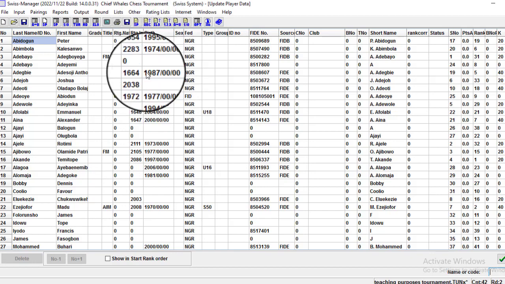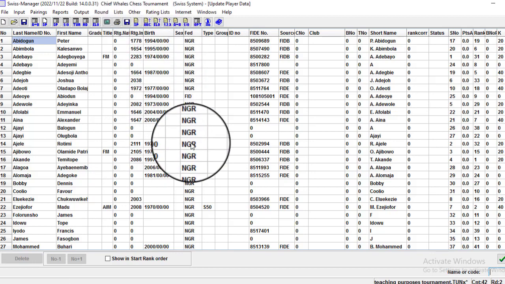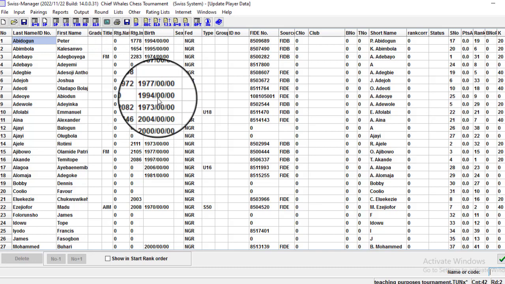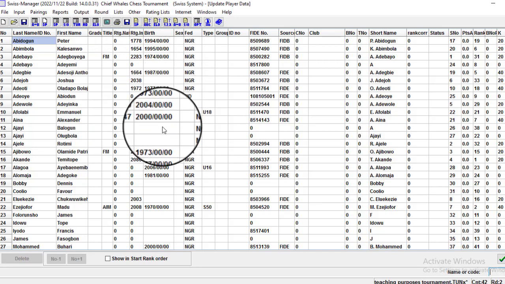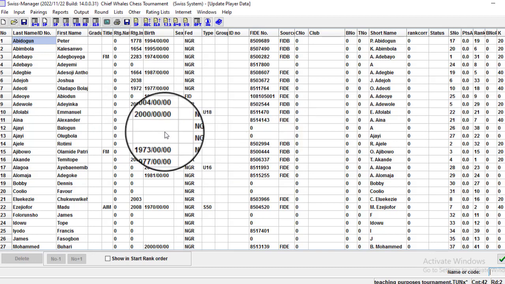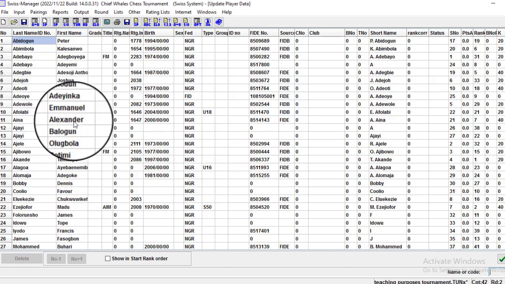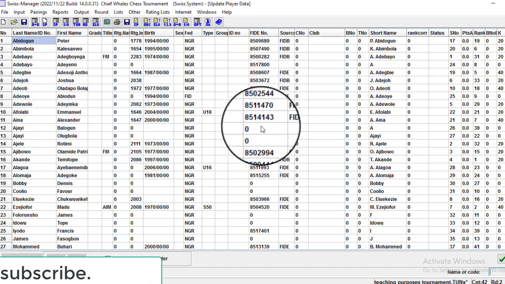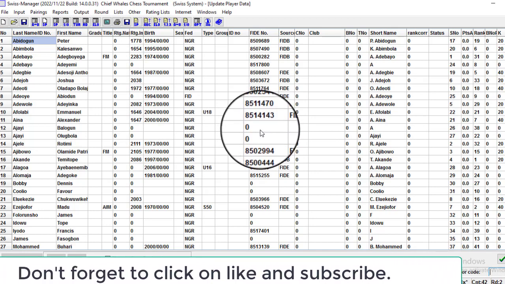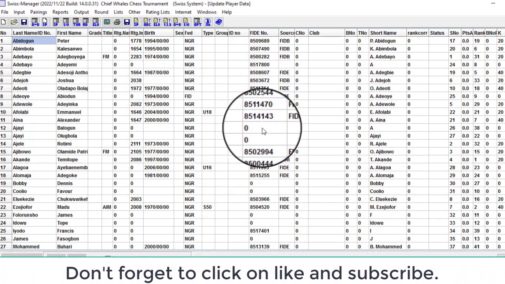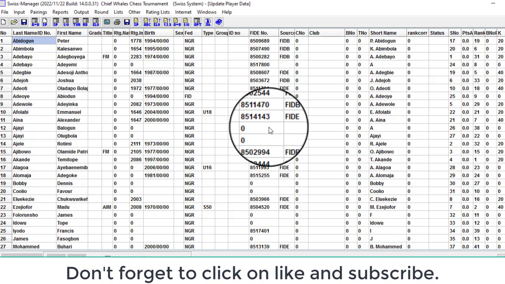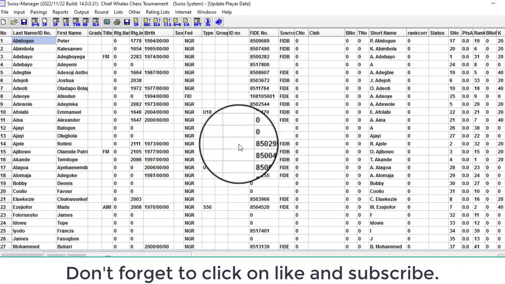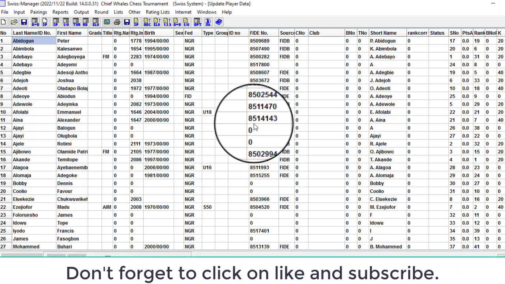You cannot update the date of birth. Actually, there are some things you can and some things you can't, except you are going to type it manually yourself. But you don't need all this information. All you need is the name and the rating. Or the FIDE ID, if they are just generating it and it's not yet updated on the FIDE website, you can just type it manually for the sake of sending it to FIDE for related purposes. Of course, that's a topic for another day.